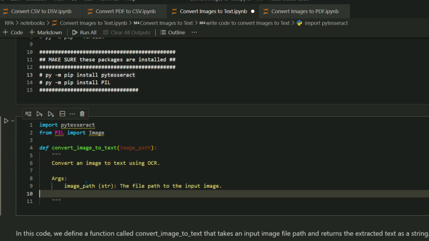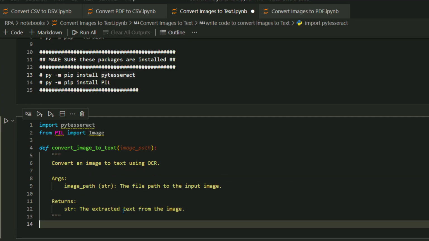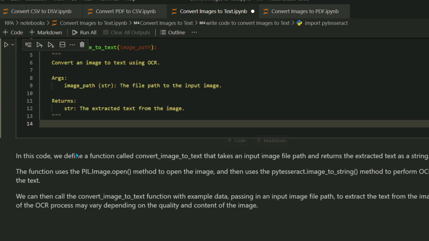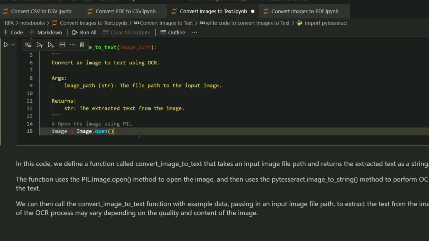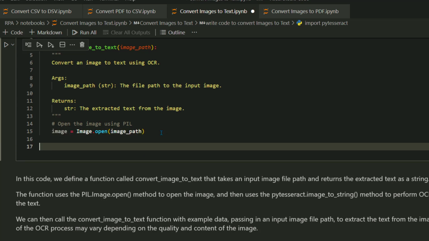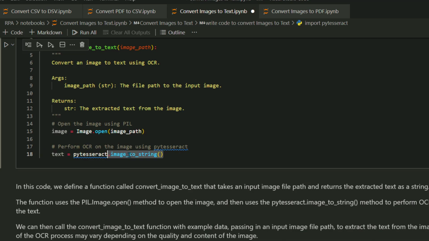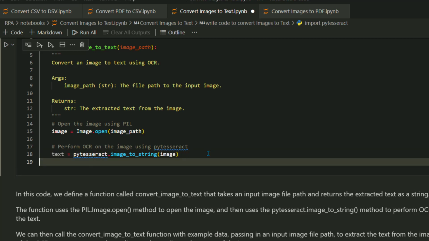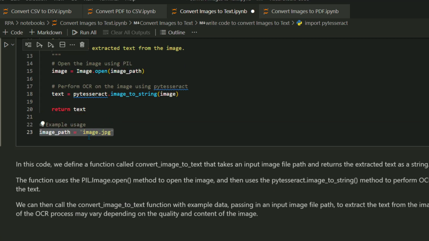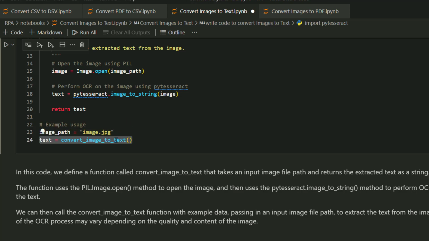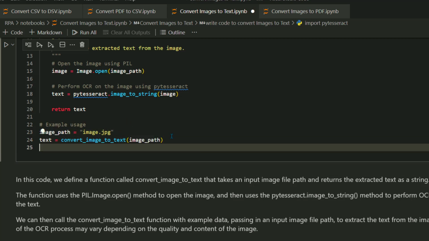So here, very simply, just like the other conversion methods, I'm going to define a generate function, which takes an image path. Let's include some documentation. Very simply, we are going to first use the Pillow, that means the PIL module, to open that image file, and then we are going to use PyTesseract to read the content of that file. PyTesseract is an OCR technology, and it reads the content of the images. Then all you need to do is store whatever content is read into a variable called text, and write that text to the output where you desire. All right, so that's pretty simple.